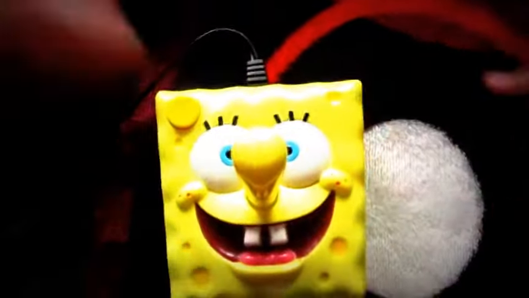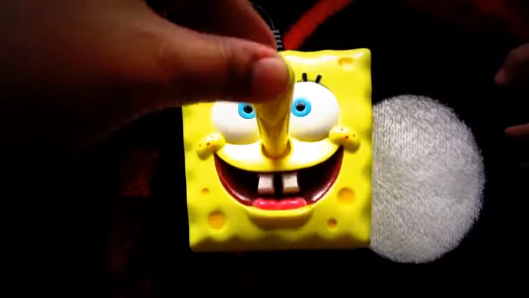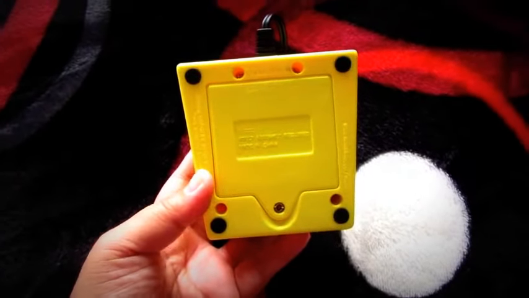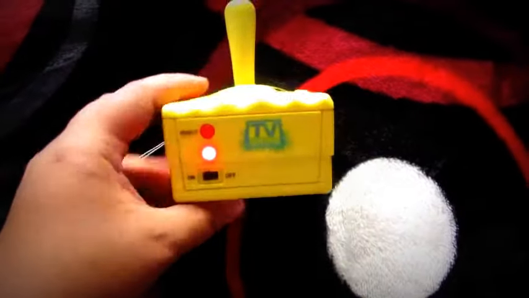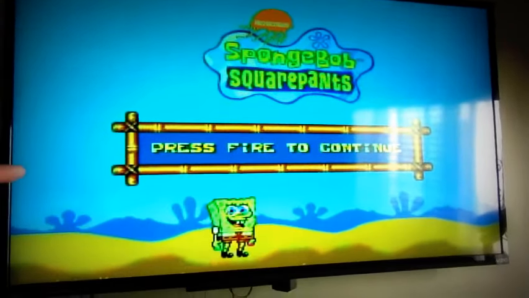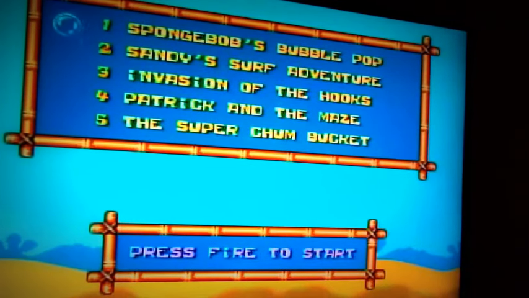Okay, so basically this is the controller. And this is SpongeBob's nose. It goes up, down, left, right. This is the start button. And at the back, it does need 4 AA batteries. It doesn't come with the game. And once you put the battery in, if you look down here, that's the reset button and the on and off switch. So once you turn on the game, this is what you're going to see. Now you guys can see that there are 5 built-in games.